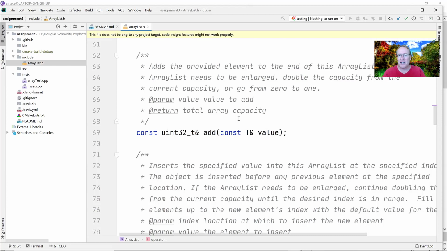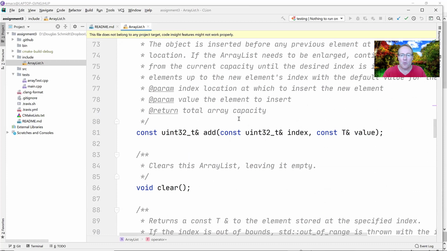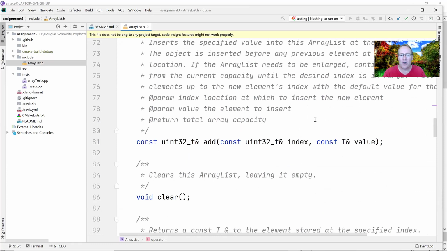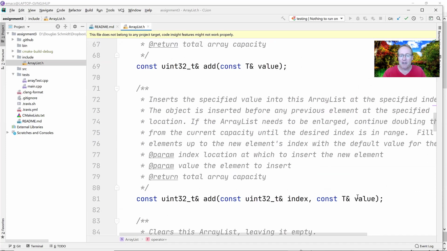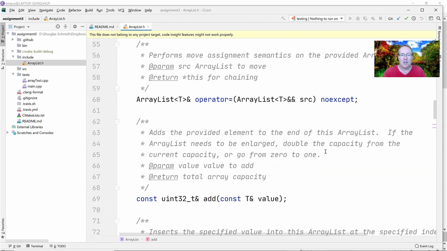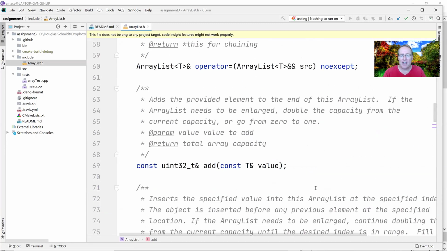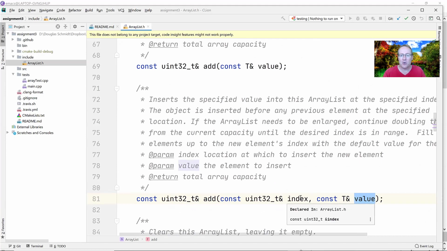It doesn't really need to return it as a const ref. I'll leave it the way it is, but I inherited some of this code from the previous incarnations of the course, and I changed a few things to cover what we're discussing, but I left some of the stuff there just because I didn't want to change it. But this probably could also just be returning a uint32_t, because that's no less efficient than returning a const ref. Down here, we do the same thing, except here we're going to go ahead and provide a value that we're going to add. So you can see here, we're going to add this value, and then down here, we're going to add the value to the index.